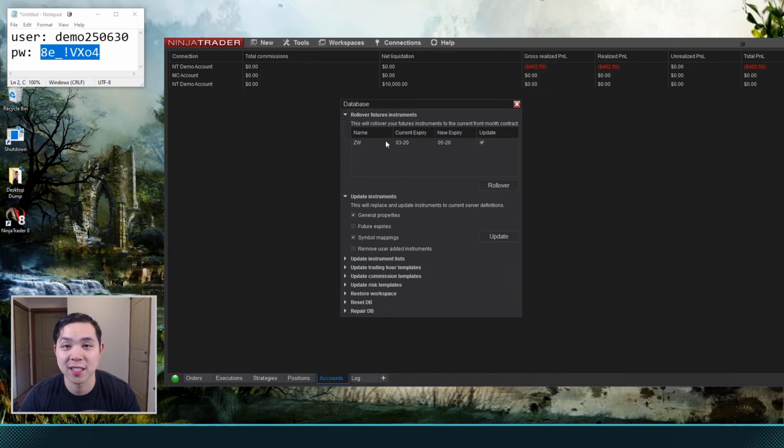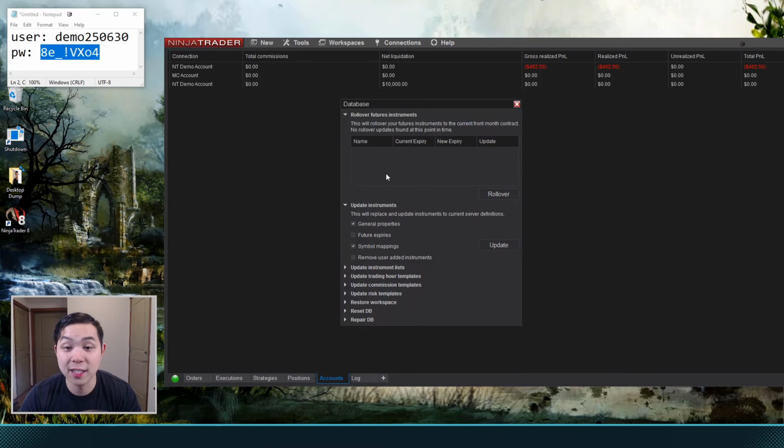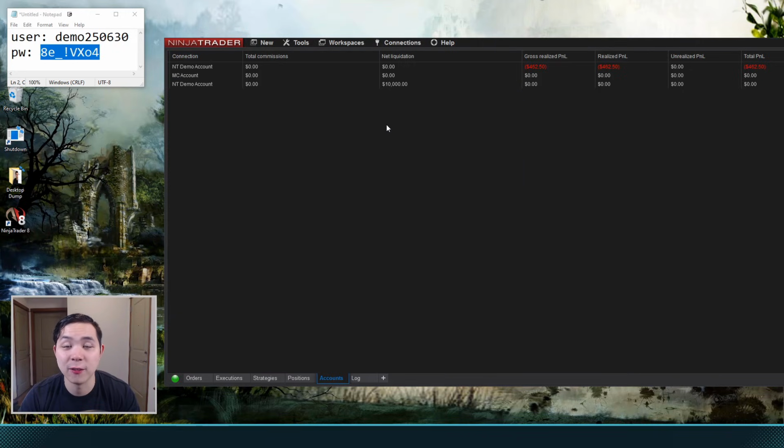If you're using a contract that's already expired, there's going to be no volume. And if you're using a contract that's way too far out, then there might be no volume at all. So what we're going to do is hit rollover, and this will automatically update all of our futures instruments. So do that real quickly. And you'll have to do this at least 4 times a year, because if you're trading the E-mini futures, those roll over every quarter. So we'll click close here, and now we are ready to start charting.